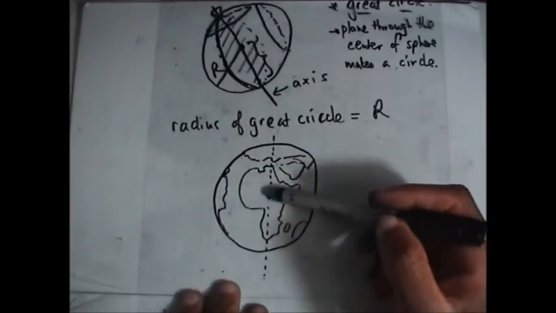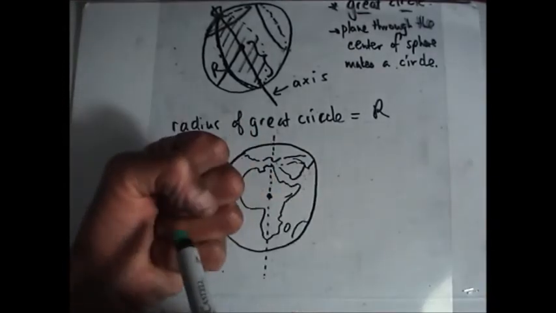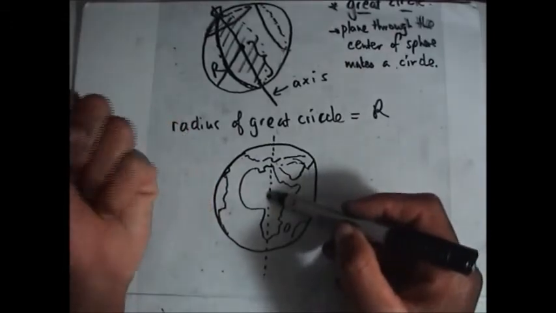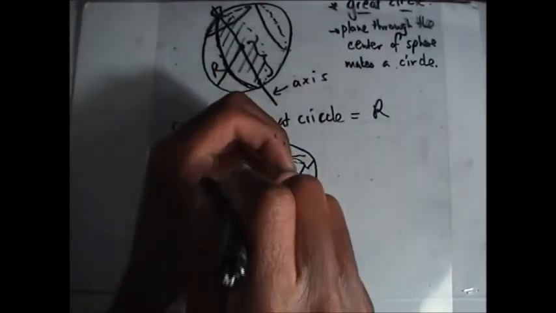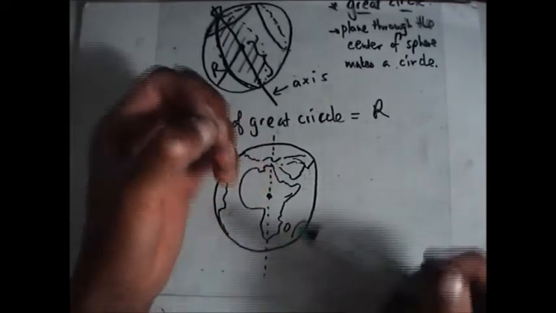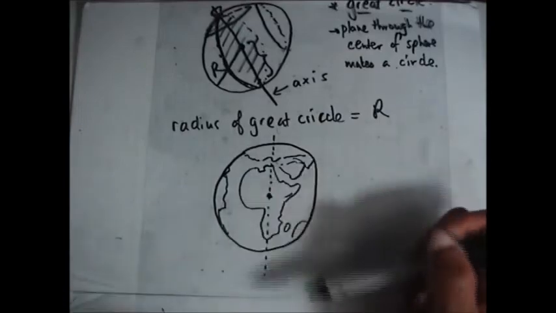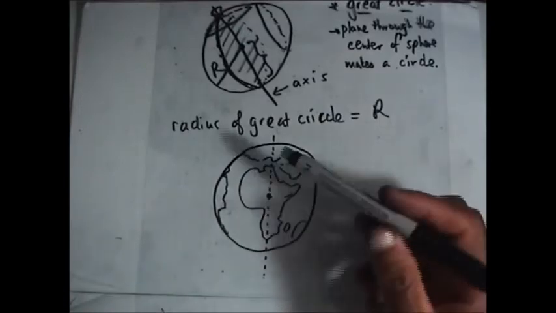And this center is the center of the Earth, right in the center of the sphere. It's not the center of the surface. This is not in Africa. It's right in the center of a sphere. I cannot draw the center, it's somewhere inside here, so I'm just putting it there, but it's not on the surface. It's inside the core of the Earth.